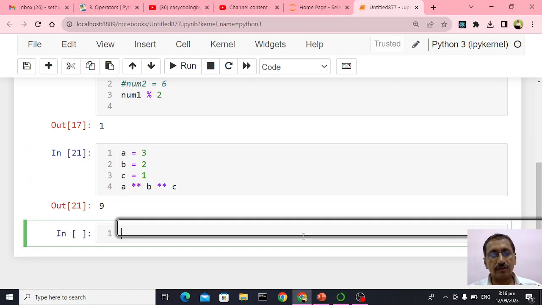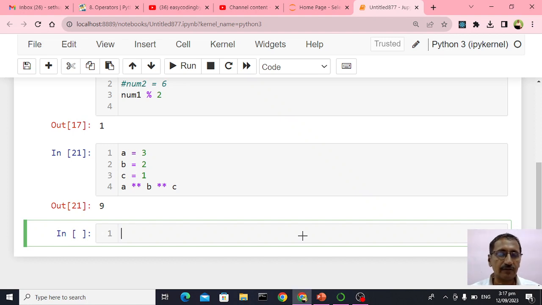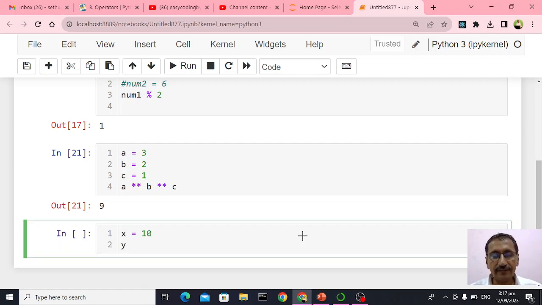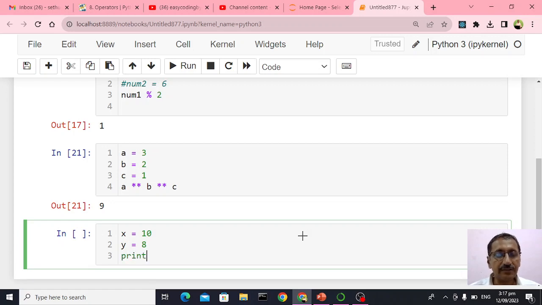Then I can have bitwise operators. When you say bitwise, for example, I'll take x equal to 10, y is equal to 8. Suppose I say print x bitwise and y. In this case you get the binary, so I'll just give a small demonstration. Let me just write only the magnitude part. This is 10, because 2 power 3 is 8, plus 2 power 1 means 2. So you get 10 here.